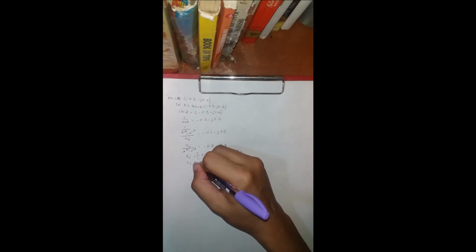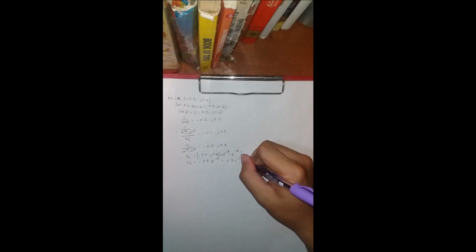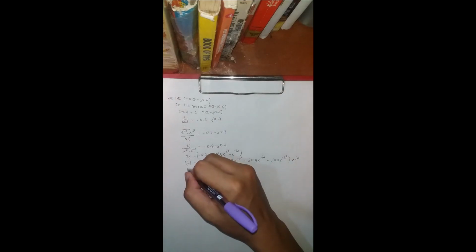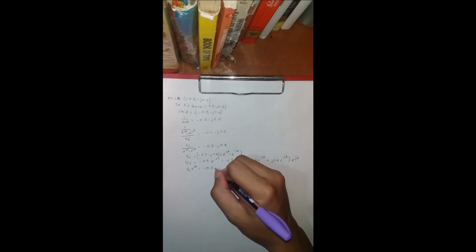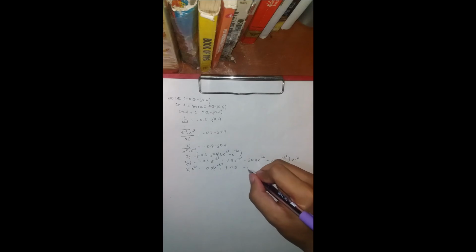Simplify this further, so you have 2j equal to negative 0.3 e to ja plus 0.3 e to negative ja minus j 0.4 e to ja plus j 0.4 e raised to negative ja. Then multiply this by e to ja, so we get 2j e to ja equal to negative 0.3 e to ja squared plus 0.3 minus j 0.4 e to ja squared plus j 0.4.